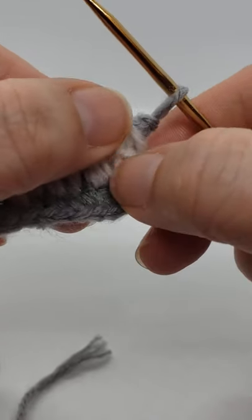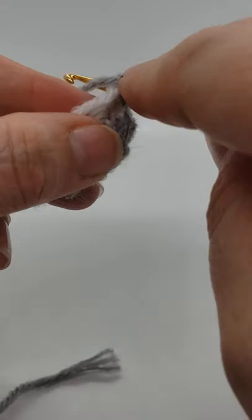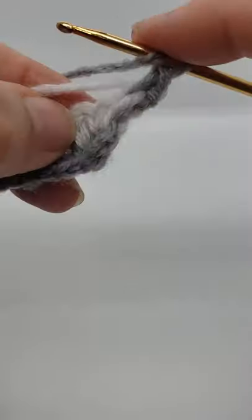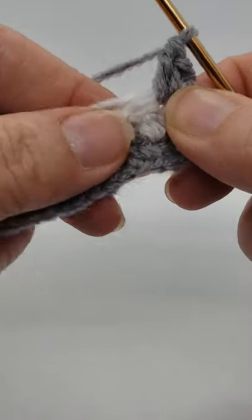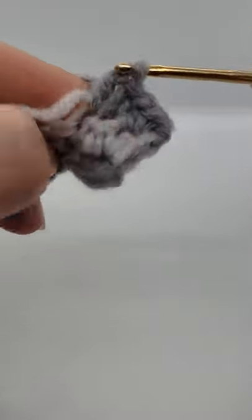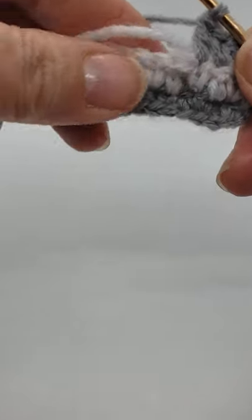So we just finished with a double crochet. So in the top of this, we're going to work a single crochet. So just insert, yarn over, and then pull through. Your next stitch here was a single crochet, so you'll work a double. Come to the next one, work a single, and you're just going to continue this pattern throughout your whole project. And you just want to keep the color like this one. You just lay it on top and it stays hidden.